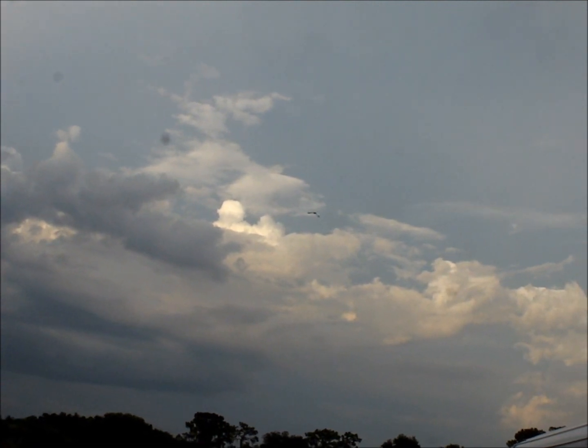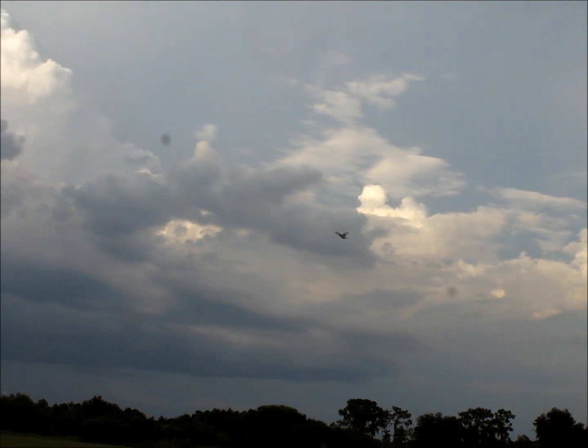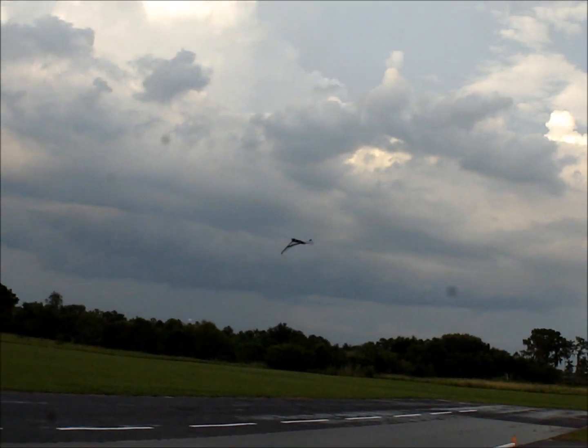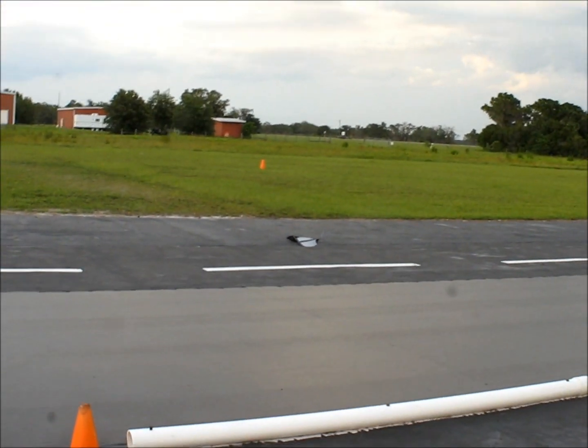And now you can see the buck. Watch, I'll let the bucking start again. Here you'll be able to see the bucking. There's the bucking. See the bucking? So we just give it a little more throttle and it'll stop that. And we come in and land.